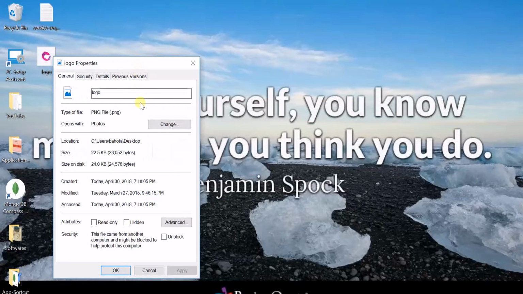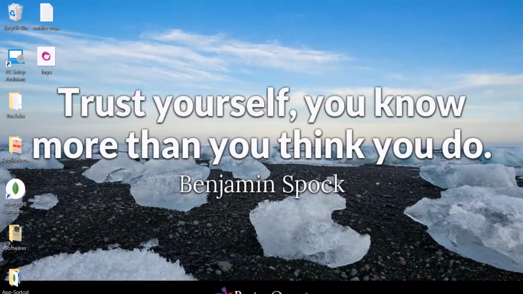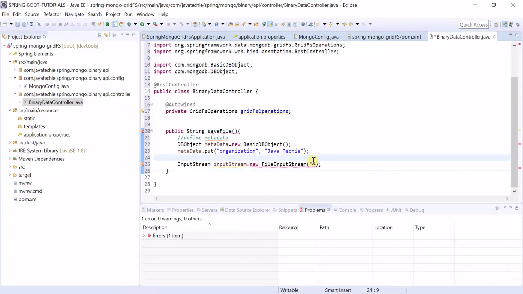Copy the path, logo.png, change it to backward slash, and add throws exception.